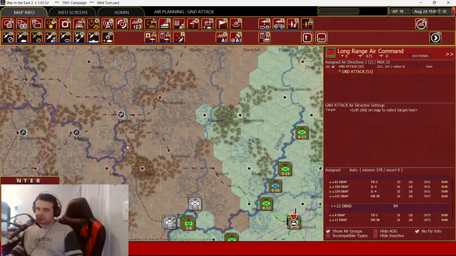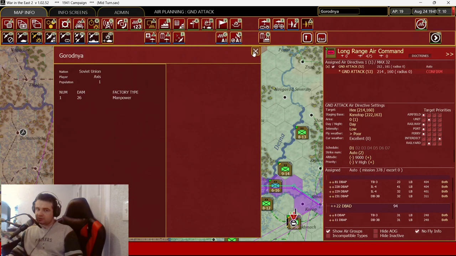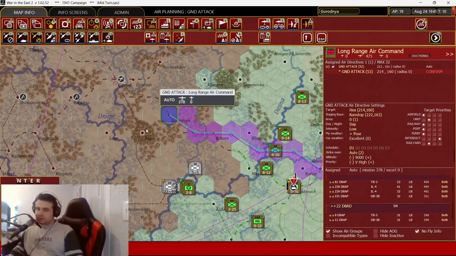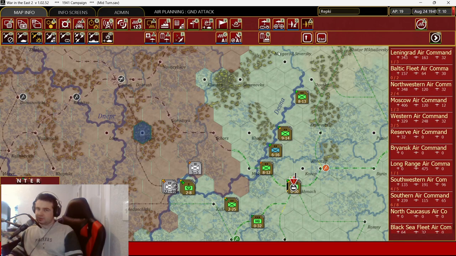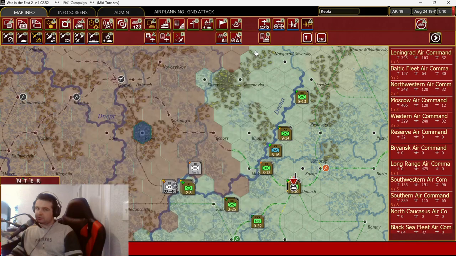But let's just add another one onto Gordina. Okay, that's just manpower. Maybe it's not worth it. I think this one over here is a rail yard. I don't know, it is just manpower. Where's the rail yard? Probably just at Gamel. Alright, well, can at least slow him down a little bit.